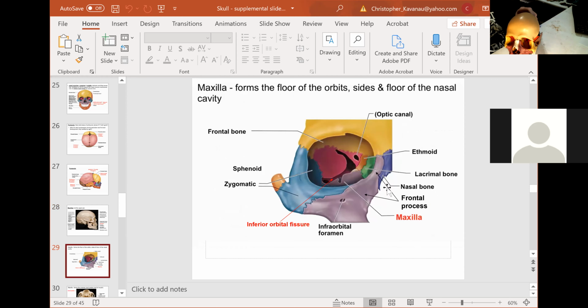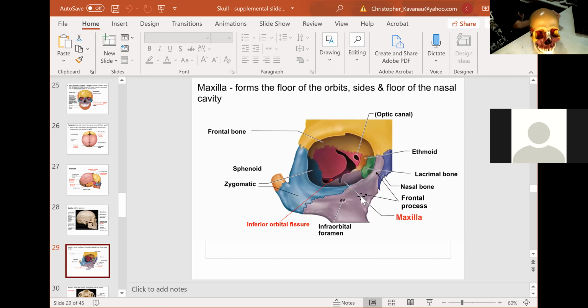All right, now the maxilla actually makes up the floor of the orbit. So you can see that on the model here. So again, this is the maxilla, and I'll try to turn it so you can see down in here. So we're going to try to peer into the orbit, try to find a good angle here. All right, so that's a better angle. Okay, so that's the maxilla, and you see it comes up and it forms the floor of the orbit in here. Okay, you see it's the same color. So it makes the floor of the orbit.